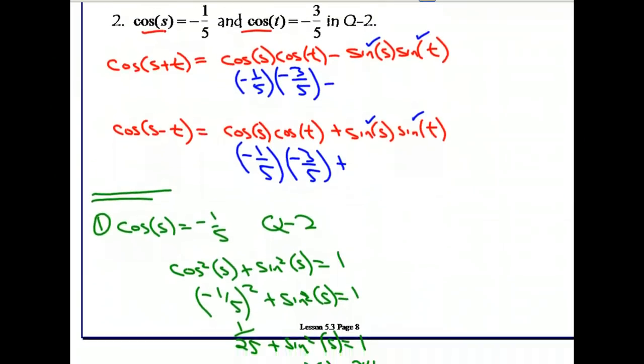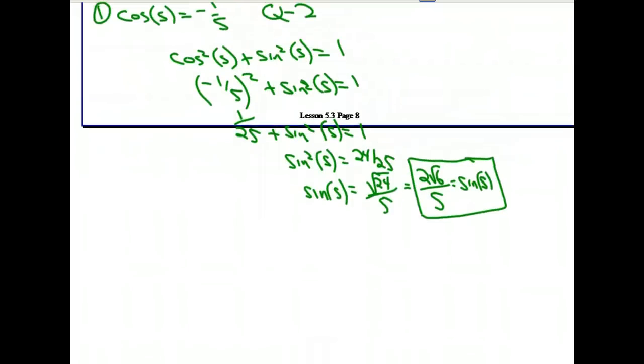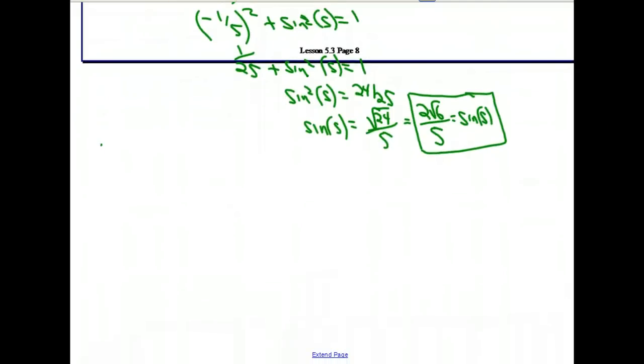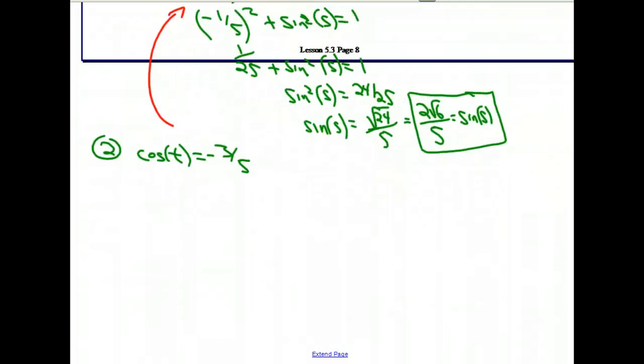We had the cosine of t is negative 3/5. So cosine of t was negative 3/5. Let's give ourselves a little room here. Our method is the same. We're going to sub into the exact same identity, look, it's right here. So let's just not write that identity again. Let's go right to the substitution. I'll get negative 3/5 squared. I'll get the sine squared.